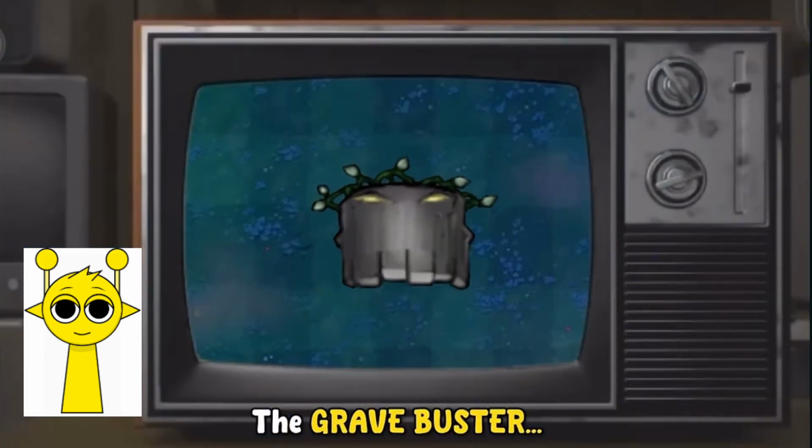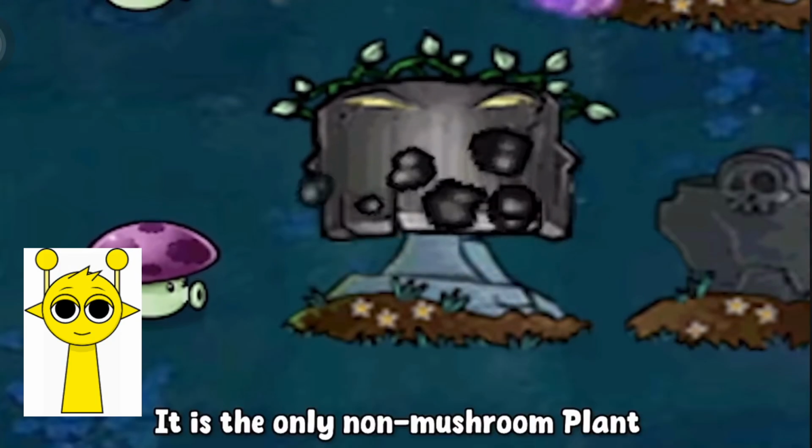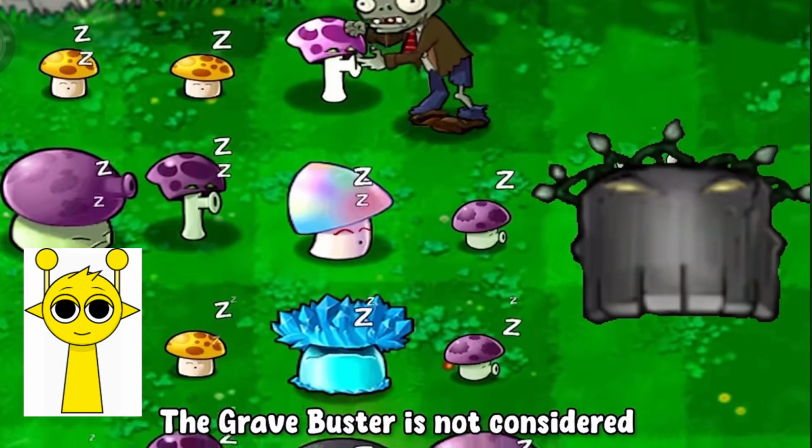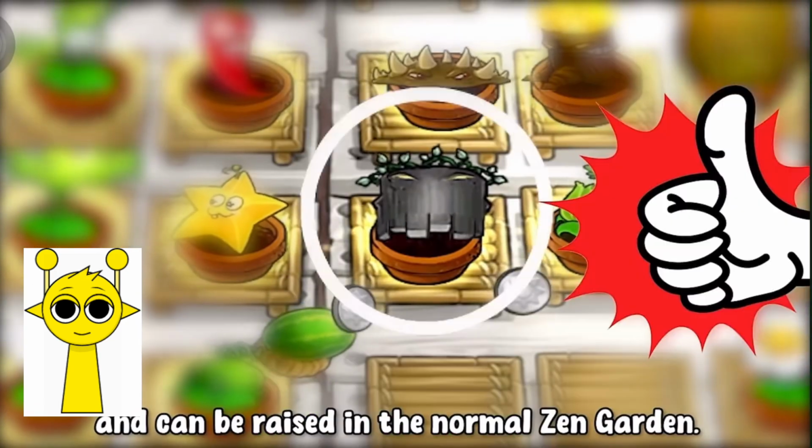The Gravebuster. Looks creepy, to be honest. Anyways, it is the only non-mushroom plant obtained in the night. The Gravebuster is not considered as a nocturnal plant and can be raised in the normal Zen garden.